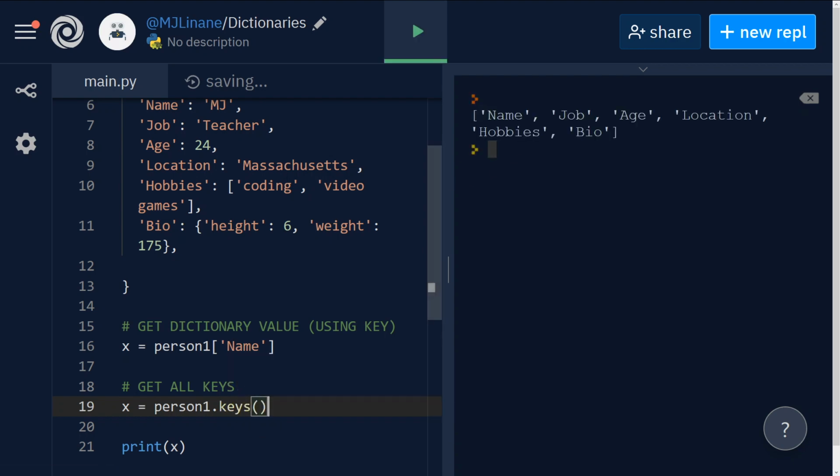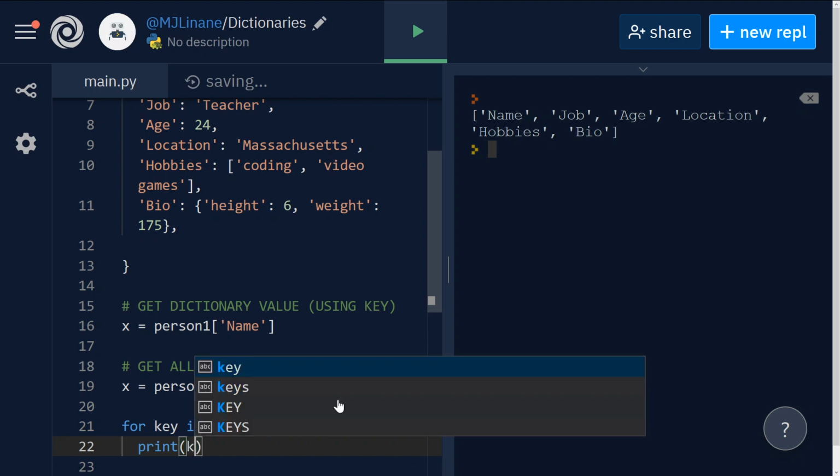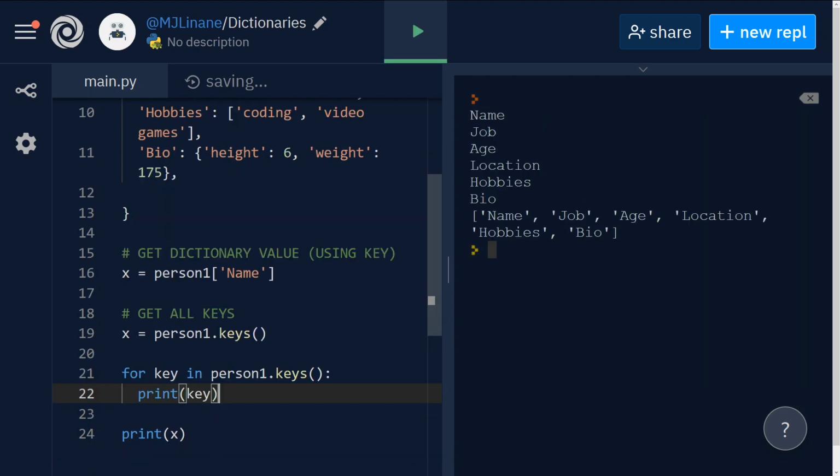And we see all the keys that are inside there. So we can print them out individually. If we wanted to, we could do for key in person one dot keys, print the key. And we see there are two different ways to get all the keys. So name, job, age, location, hobbies, bio, and then the other way, which is to actually go through and print off each one.